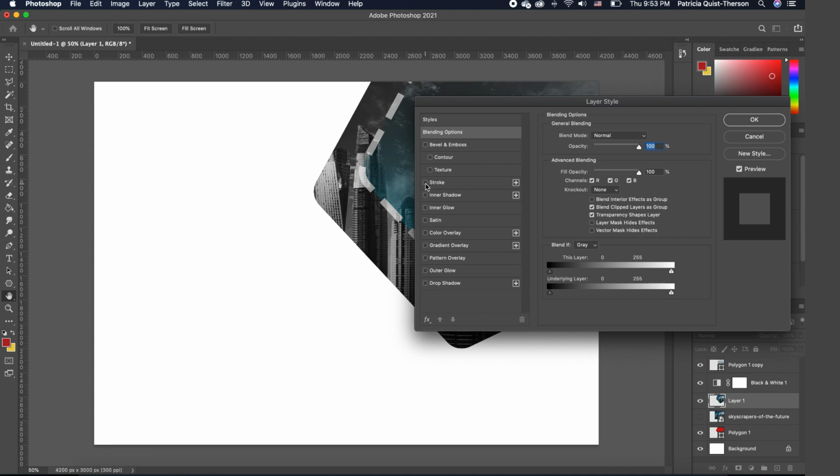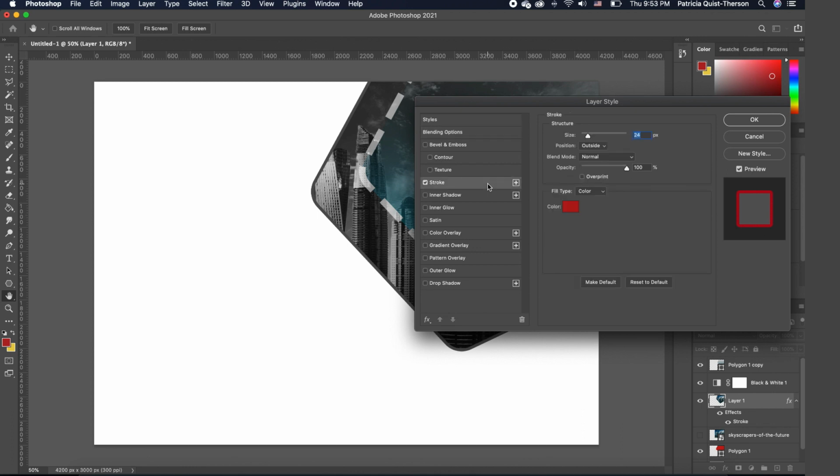Now we want a stroke effect. So we're going to click on our stroke and we want to change the color. So you want to click on the stroke effect. Now it gives you a different option. Now we have this red and that is what we want. And I'm going to increase the thickness so we have something like this. And I'm going to click OK. And I know that you're wondering, why is it that even though we've chosen a red, it's still showing us a gray? And I will explain to you in a minute.